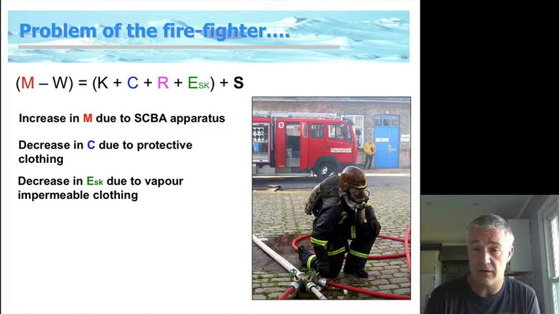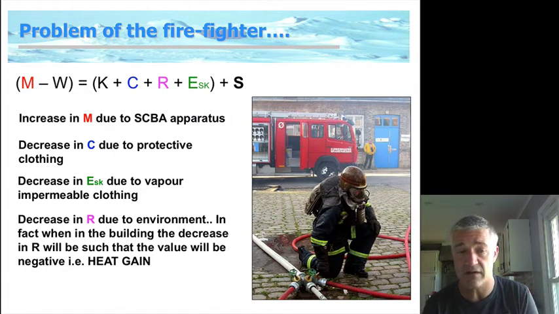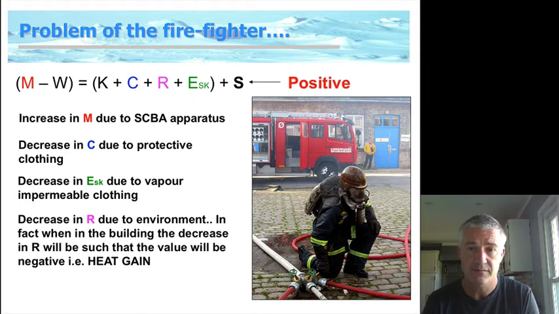Because they are also covered in this protective clothing that's impermeable to water, there's going to be no evaporative cooling taking place. And because of the environment where they're fighting a fire, the environment is actually radiating heat at them and is going to be a heat gain, not a heat loss. So you can see with firefighters, the propensity to have a lot of heat gain and get hyperthermic is a big issue. So to give you an example of how this works together, we're going to end up with that positive S, which is going to lead to an increase in core temp.